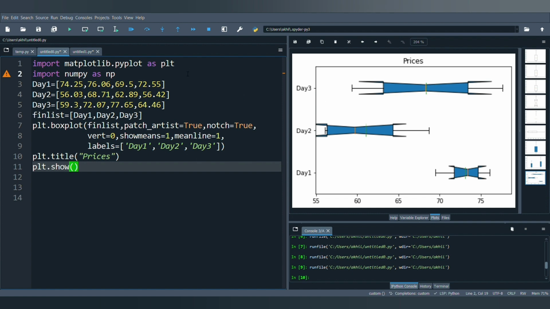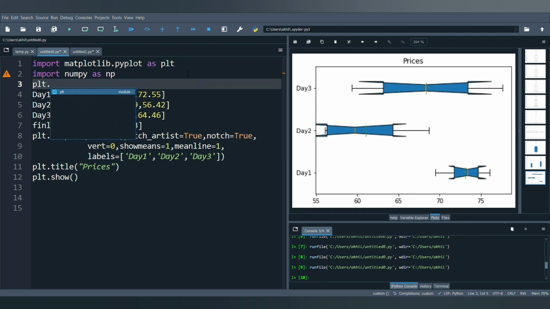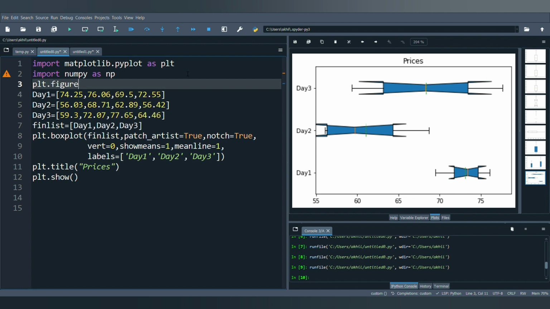Now since you can see this is kind of a blurry box plot, let me change its figure size. For that I'll use the figure size option, plt dot figure. This figure option can be used for other kinds of plots also. Let me take the figure size equal to 10 comma 7.